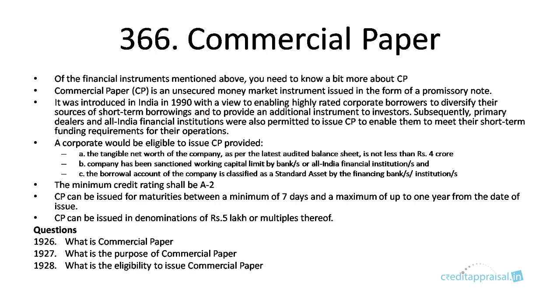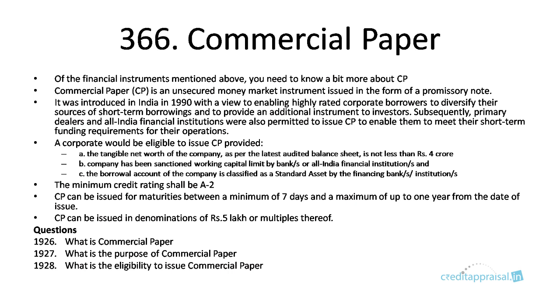So since we are discussing financial markets, let us see what commercial paper is. I think we have seen this in an earlier chapter, but nevertheless, since the discussion has come up again, let us revise it. Commercial paper is an unsecured money market instrument. It's issued in the form of a promissory note. It was introduced in 1990 in India to enable highly rated corporate borrowers to diversify their short-term borrowings.